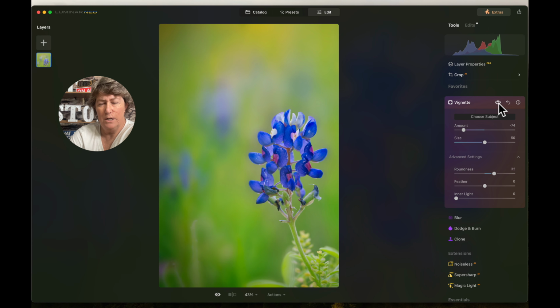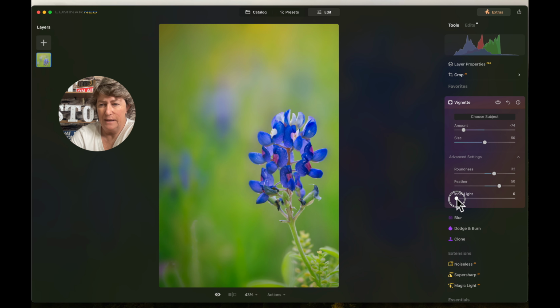What I'm trying to do is go in here and make it so that it doesn't look like a vignette is done. Because if it's obvious you've done a vignette, you've gone too far. So we're going to try and make it not so obvious. And I'm using all these tools, this feather. So if you go the other way, it creates a strong line. And this feather kind of softens it up and blends it back in to the side. Now, maybe somewhere right around there.